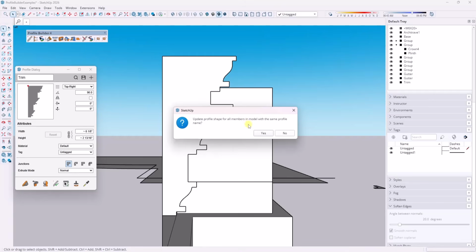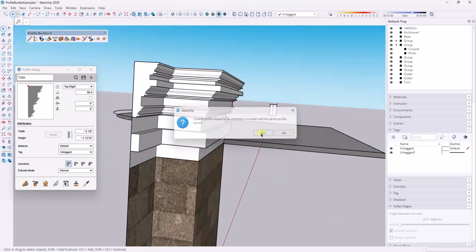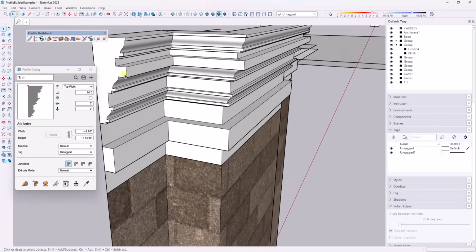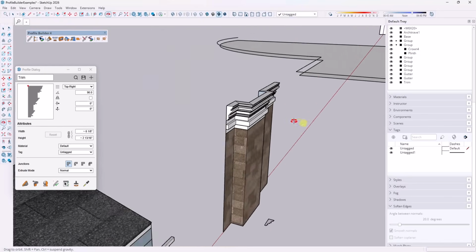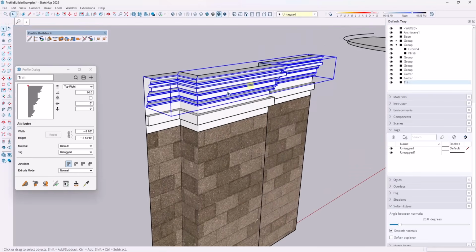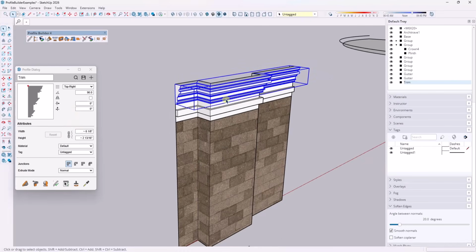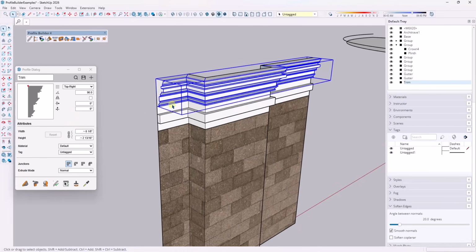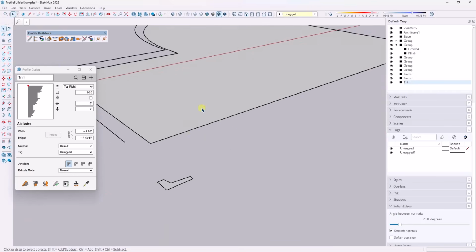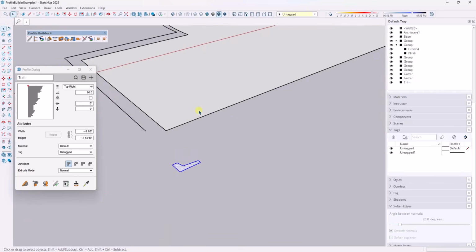But then when I click out of it, and I'm going to go ahead and say yes, in this case, notice how it came in here and adjusted this profile based on that change that I made. So not only is this a profile that we can create and come back and make adjustments about the placement in here, but we can also edit that profile in place when you're making changes.